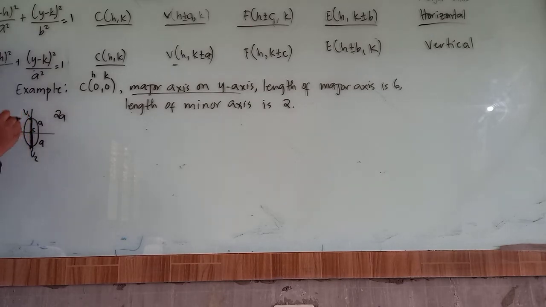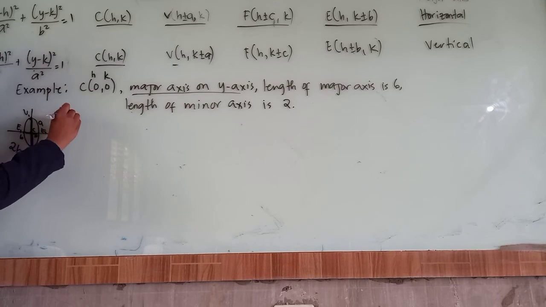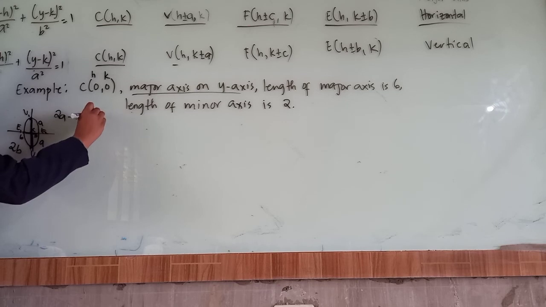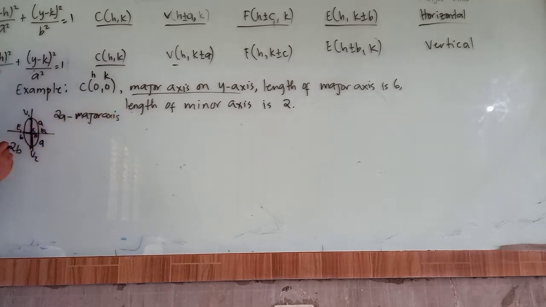Kung yung sinabi ko naman kanina, from center to the E1 or E2, center papunta dito sa E1, that is my B. No? Another center to E2, another B. So, ibig sabihin, yung minor axis ko, ang length niyan ay given by 2B. Okay? Take note that 2A, that is the length of the major axis. Tapos si 2B ko naman, that is the length of the minor axis. So, wag kakalimutan yan, ha?